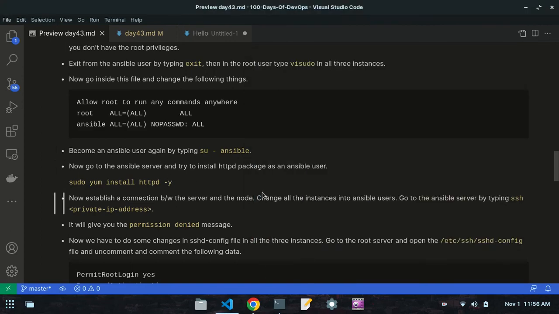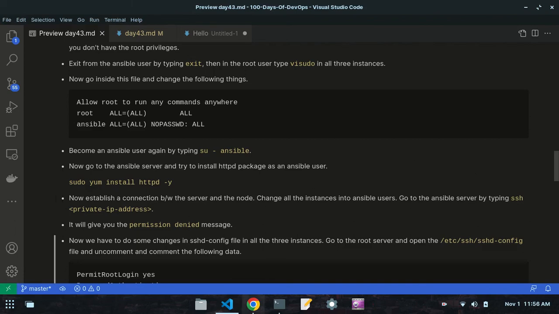And after that, what I need to do is go to the Ansible server by typing SSH and the private IP address. I will write SSH of the private IP address of the nodes, not of the server. I will give the IP address of the node, and it will be connected with the main Ansible server.